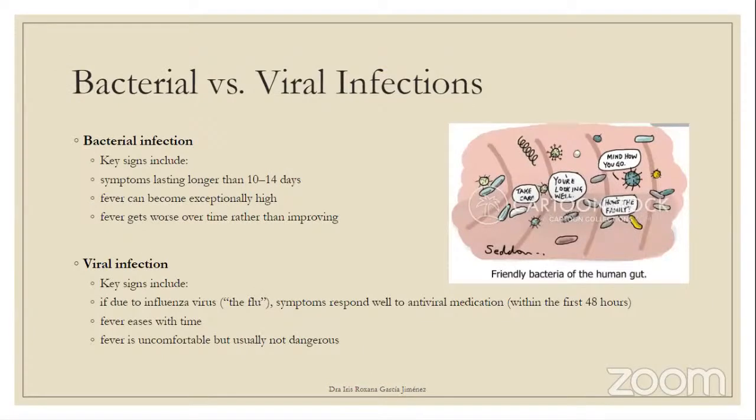Then we have the difference between bacterial and viral infection. With the bacterial infection, we have these details. With the viral infection, there is only the contrast. We can say the key signs include symptoms lasting longer than 10 to 14 days in bacterial infection. In viral infection, they are less than a week.